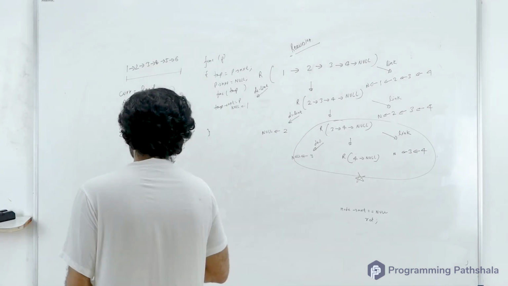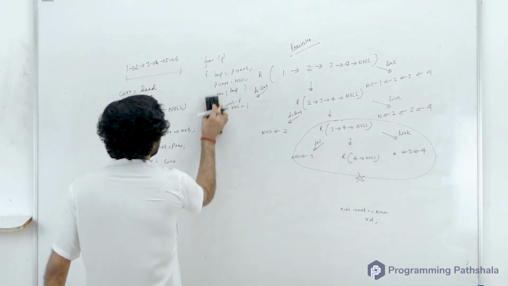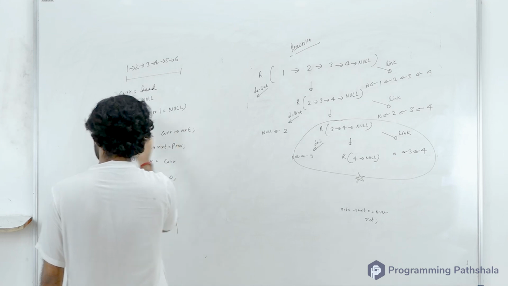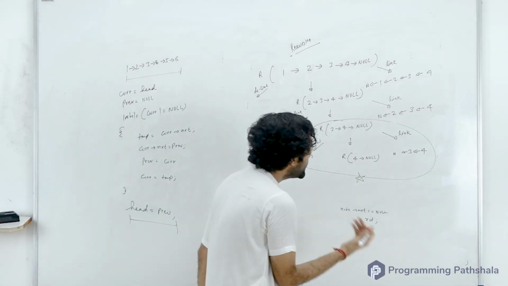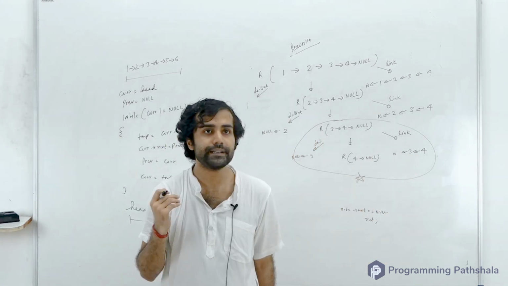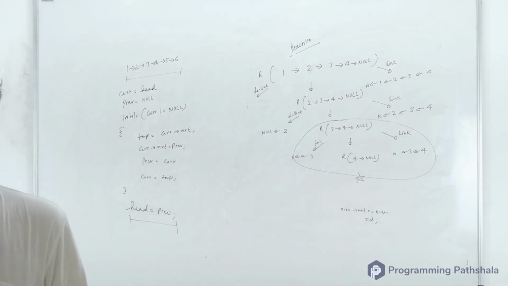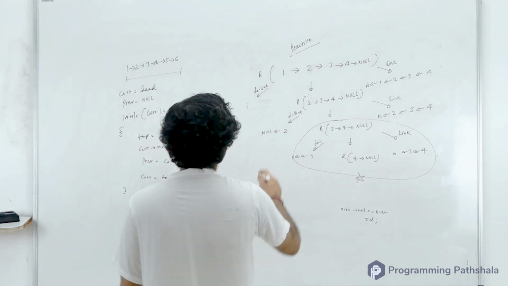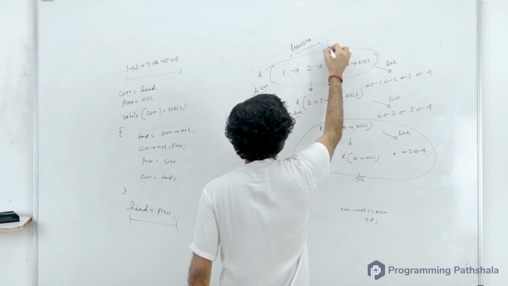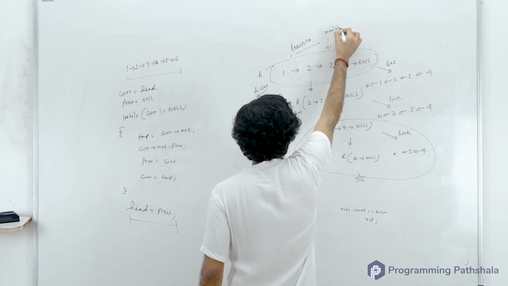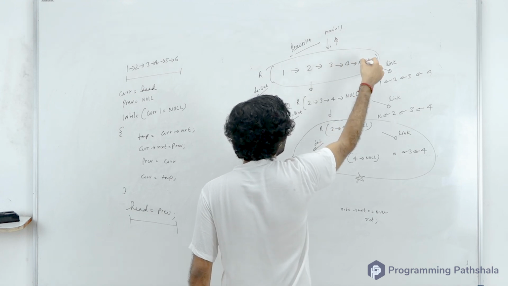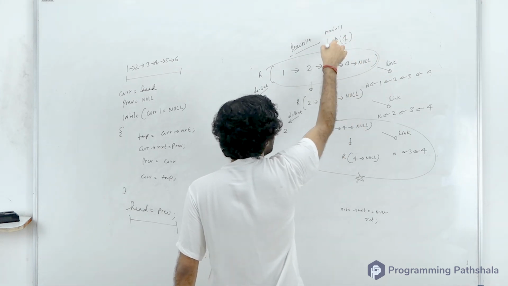Now, there is one important thing over here to understand. This entire process is going to change the head, yes or no? What will be the new head? Can you just tell me the value of the new head? It will be 4, right? 4 will be my new head. So what I want to do is, when this function is over, it should return to its caller, which is main, the new head, which is 4. So 4 should be returned.